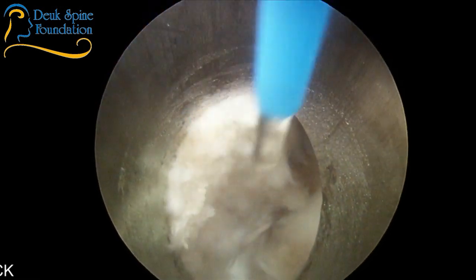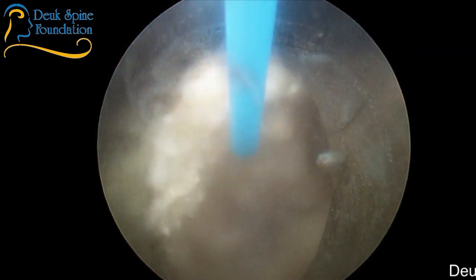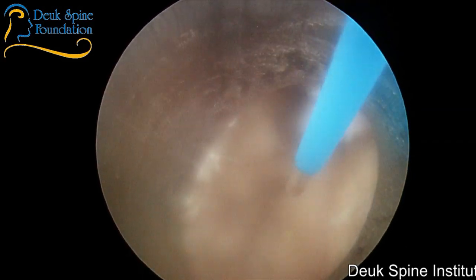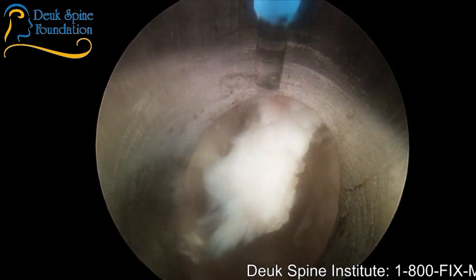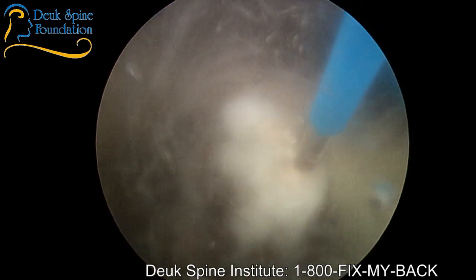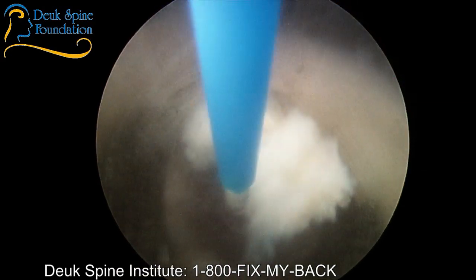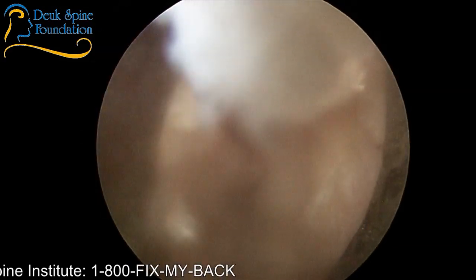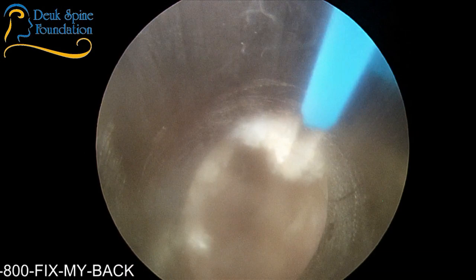So just like that, just like I came up with a counter strategy. Why was there so much air bubbles? Any reason? And then in life, you should always ask why. Whenever you see something out of the ordinary, ask why is it out of the ordinary? What's happening? What's different? So this is a piece of herniation right here. It's not much. But believe it or not, this is part of the reason why he's having his back pain. And I'm going to take that out along with a few other pieces.